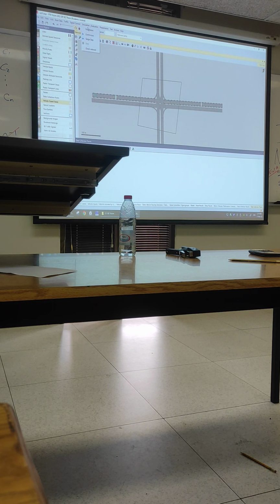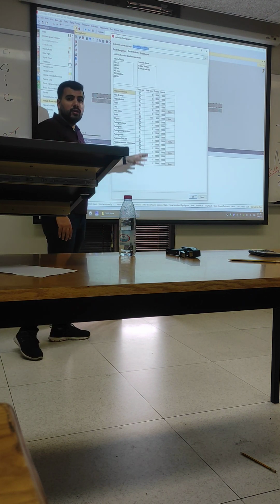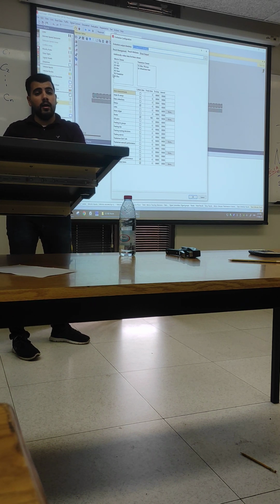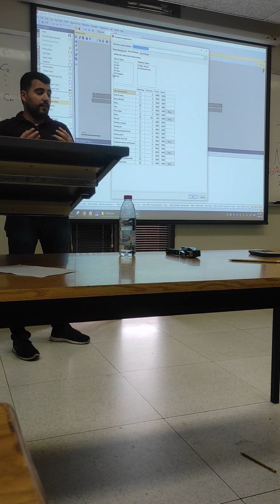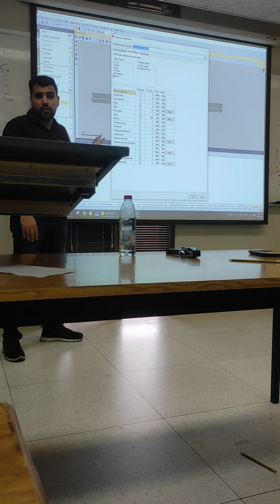So you first do the simulation parameters, you specify them, then you go to the evaluation configuration, and you check whatever you want. Don't add all of them together because the simulation run will take longer than if you have only one or two. So if you are interested in nodes only, we just check node.